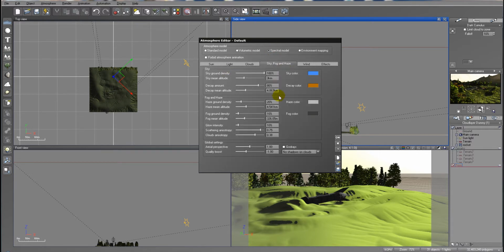Next, sky and fog haze. So we'll take atmosphere, bring a little bit up, and let's play a little bit more with decay. See how it will bring to us. And we'll take our glowing and slightly decrease it so we have more details in the sky. Let's increase aerial perspective so we have a nice distance going in our view. Okay, we can pop up a ground fog as well.